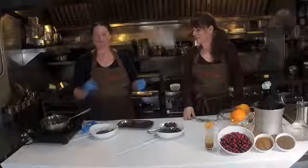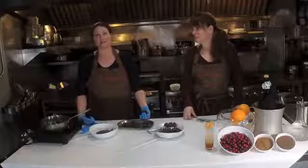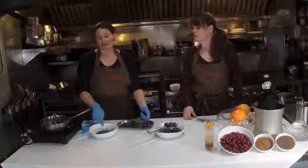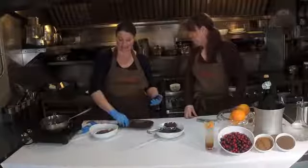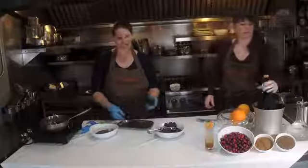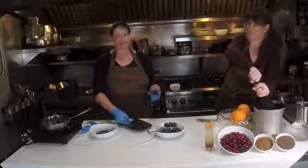Once you have them shaped, this is your choice now. You can either temper some chocolate or melt some chocolate chips and use a fork to dip them in and coat. I'm going to just use coffee flour and cocoa powder because it's nice, it's simple, it's easy, and quite good. You could toast coconut, you could toast nuts, you can put anything you want into the center of these truffles. Really, the world is your oyster.